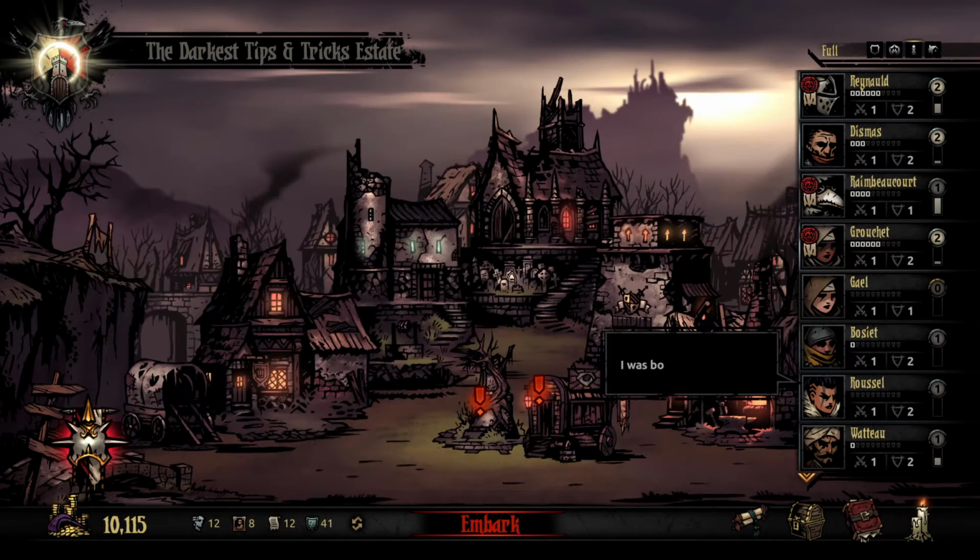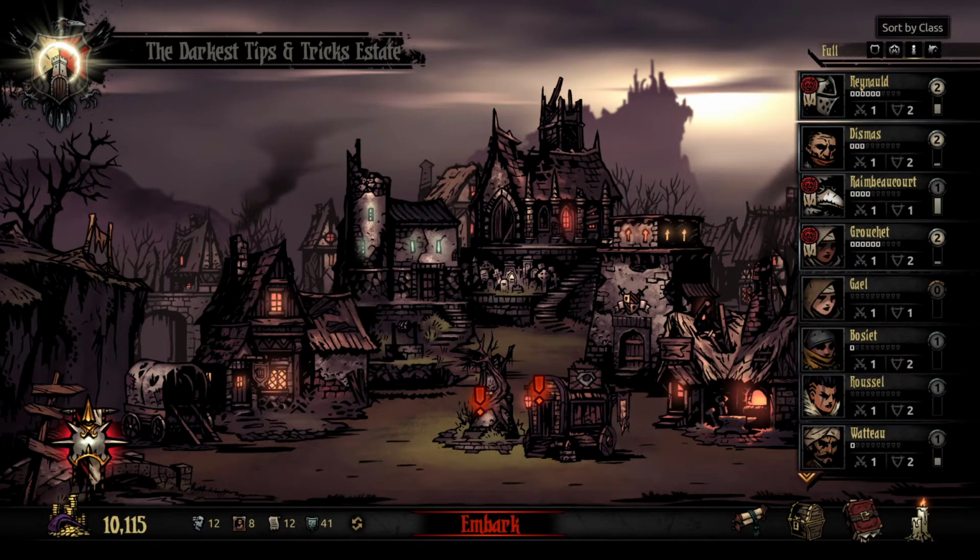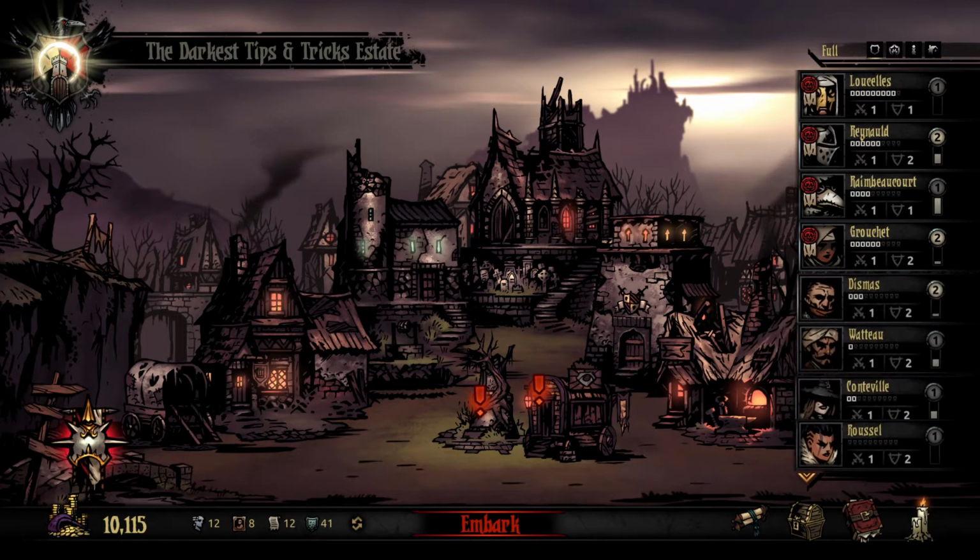Alright, so everybody's upgraded as well. You were born for this. Well, good. Sort by stress. I love it you can do that. Activity level. There we go.